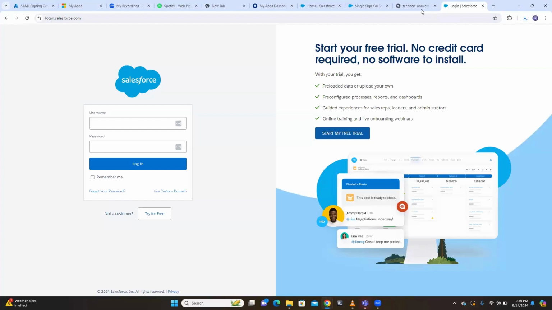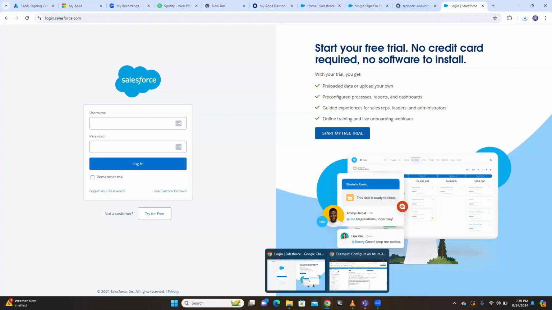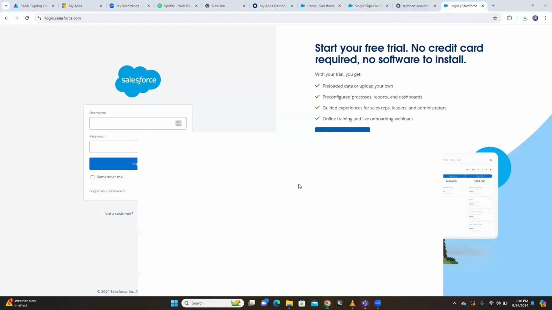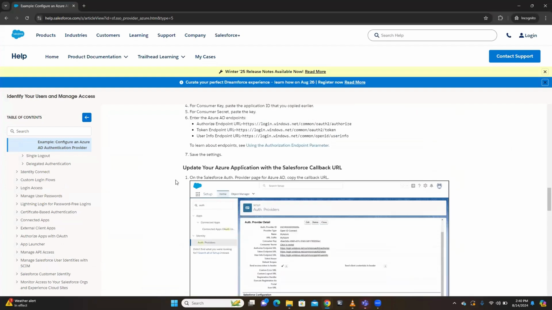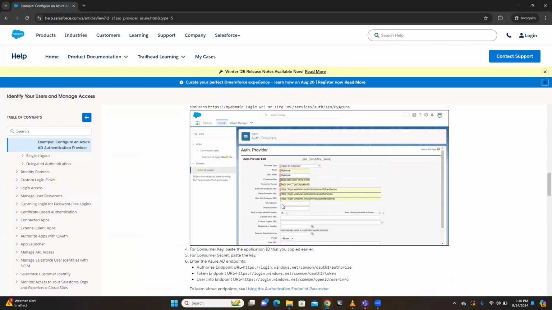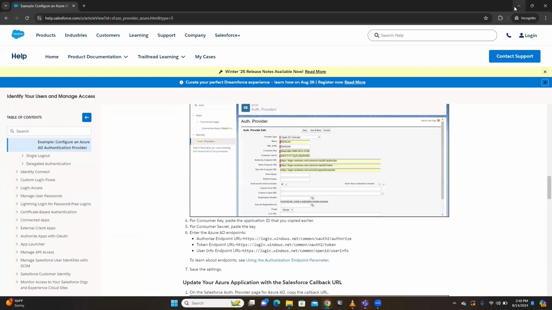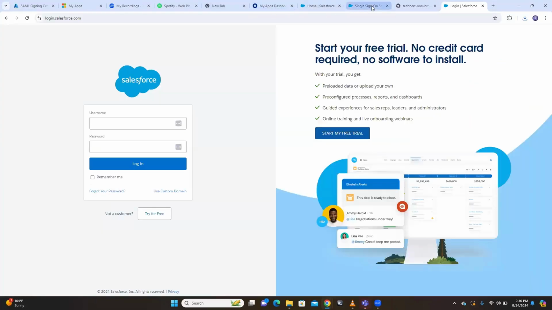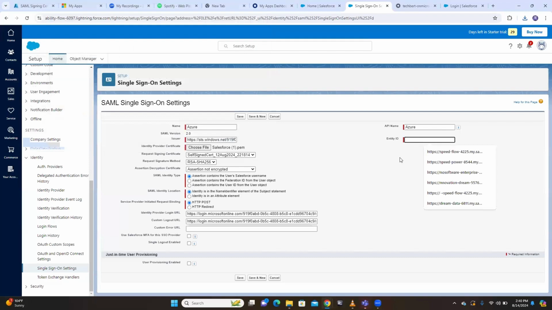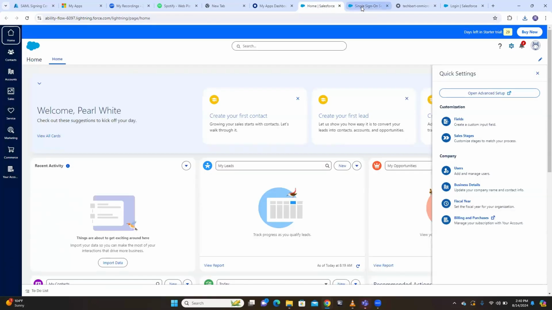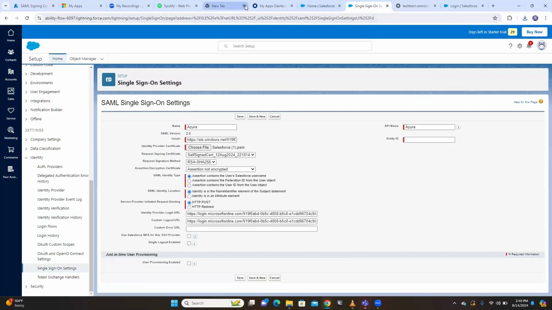So now let me check something from here. So when you look at the setup, another setup, it will tell you to put in the entity ID, but I only see the entity ID here. But you have to put in the entity ID, which is this one. Now, with the entity ID, how you're going to get it is that first, you have to duplicate.